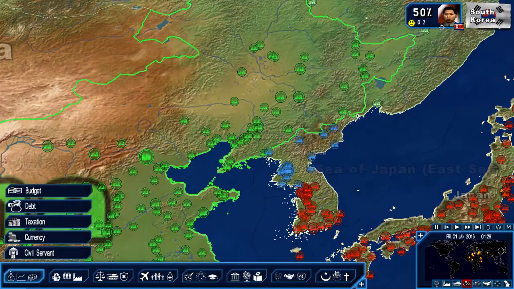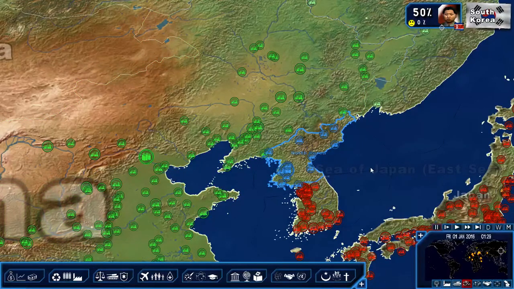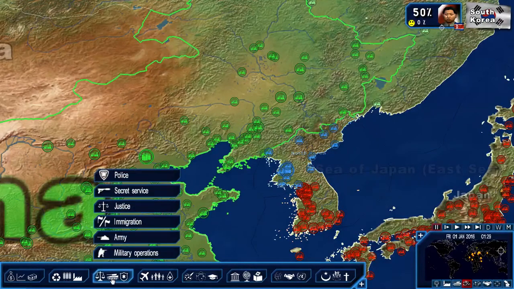One of the first steps I am going to do right away, you got to be very careful with this game. When you're playing as North Korea, if you want to make it a democracy, you got to take baby steps, little things here and there to improve the situation.